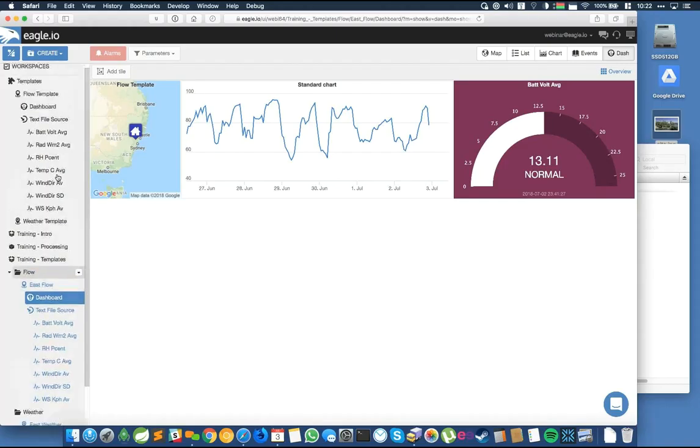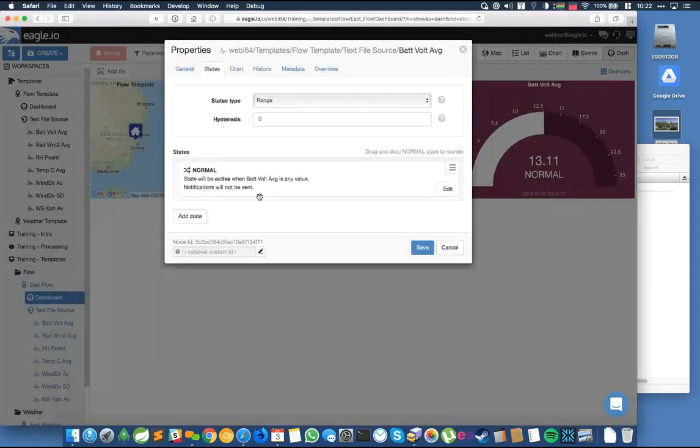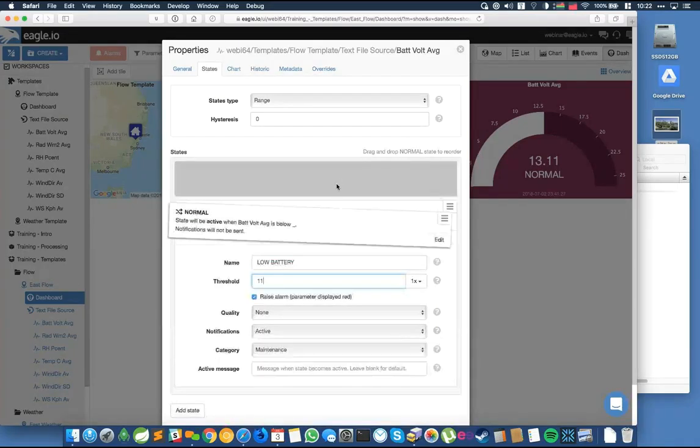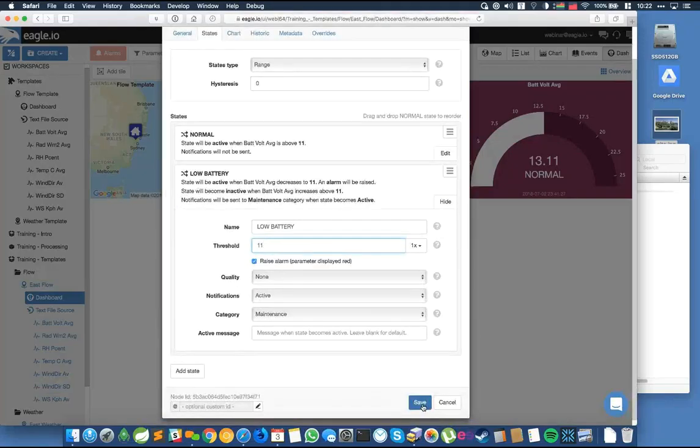So what you would do then in that case is to add an alarm threshold in the template that describes that 11-volt low battery alarm. I'll move that below normal, so that'll let us know when it transitions to below 11 volts.